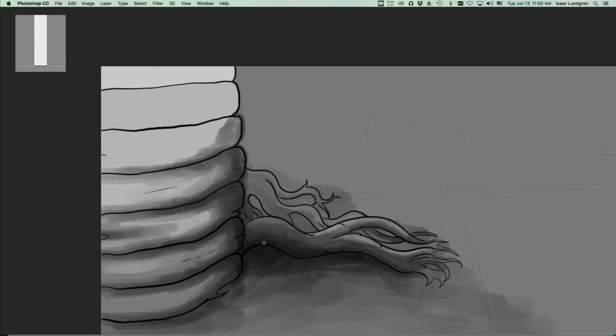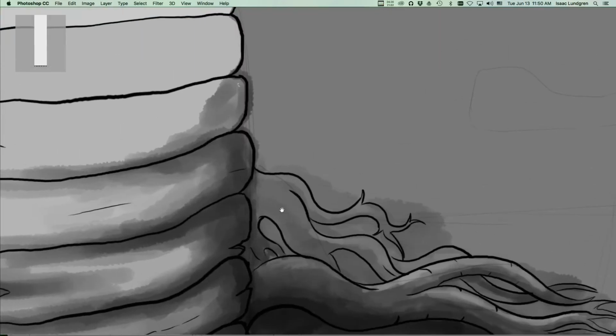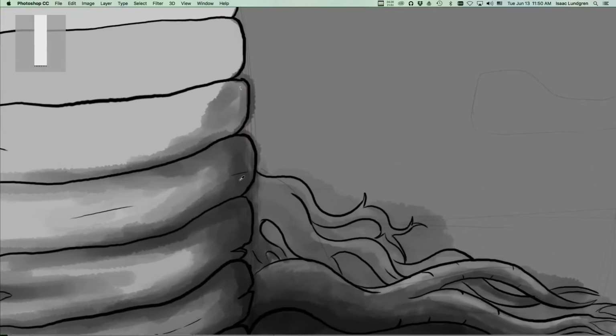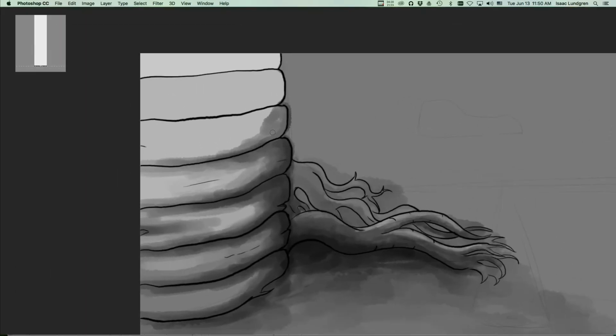I'm going to have to make some changes to this tree later, but I'm not going to do that right now. So we're working on the value. I'm just deciding that the side of this tree looks too structured, and I want it to be more free-flowing and organic, which we will do later. Still getting that value study in here.